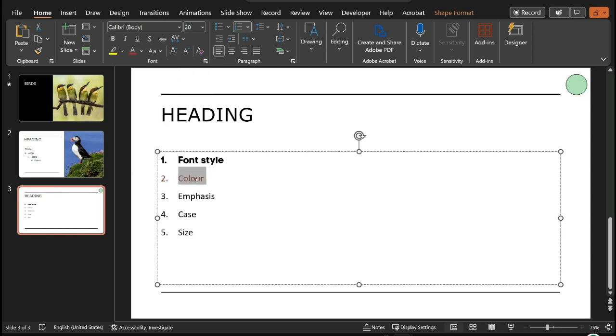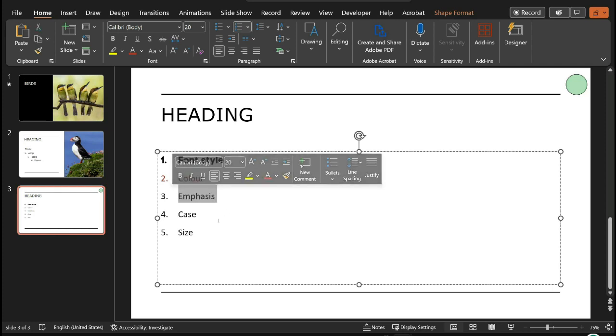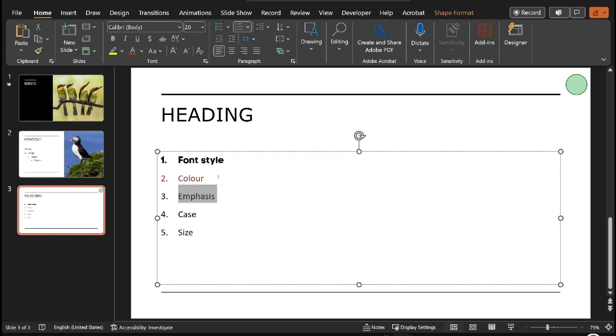So here we have red accent 6. I think it looks okay on the white background. I don't know, the contrast might be a bit iffy, but it's fine. But that's how you change the color. You can change the color of individual letters. I don't recommend it, but that is possible as well.